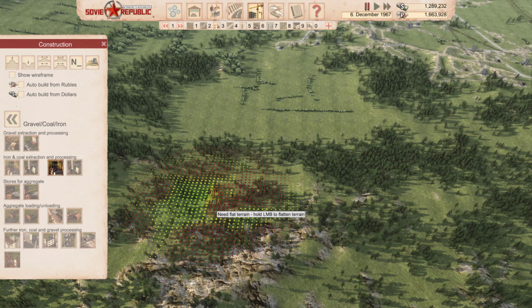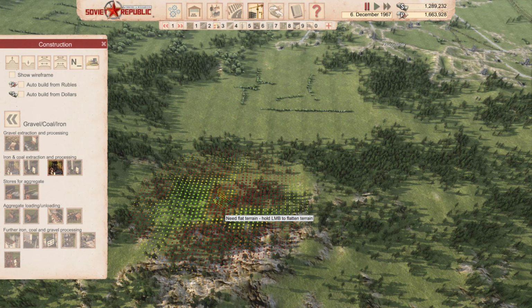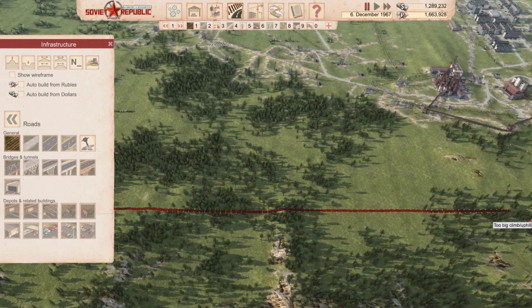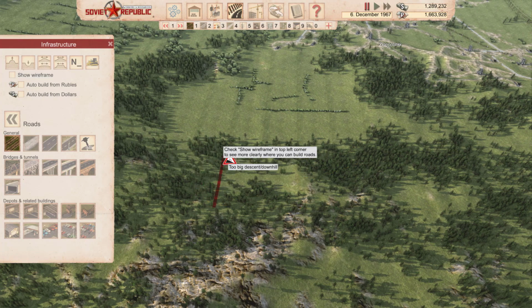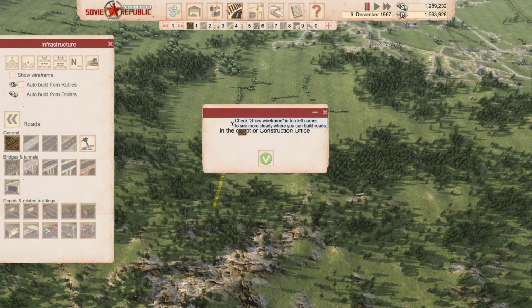So what I'm doing right here is just looking for the best spot for the mine, and of course that just means maximize those green dots. So what I'm looking at here is where can I place this thing to maximize, and it just so happens that the spot is actually down the hill a little bit, which makes it easier. Anytime you can get flatter ground, you're better off.